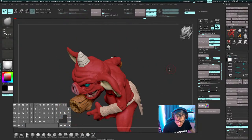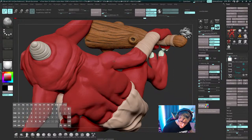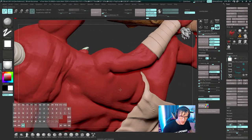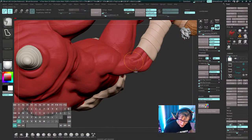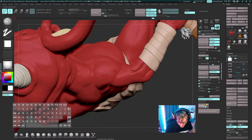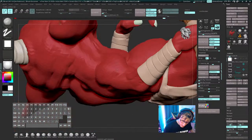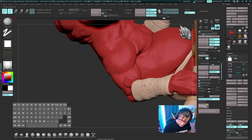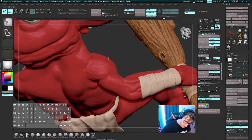Alright. I'm going to get to the rocks a little bit too, but let's fix them. I just kind of did a light pose. Let's take slight clay tubes. Up a little bit. Take RGB down. Do a light smooth.